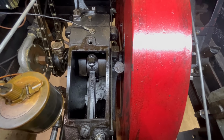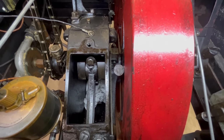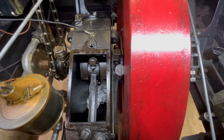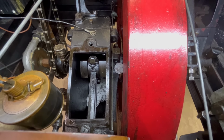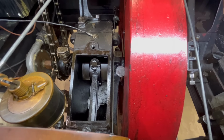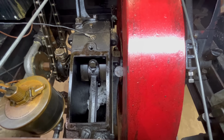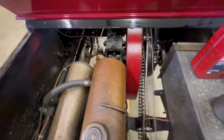I can't even begin to tell you how much fun this is, stuffing paper towels down there and pulling them back out. I guess if a guy was restoring one of these, you could probably drill a hole in the bottom of the crankcase and put a drain in there. However, it's not period correct, and this one has been modified over the years, but I'm not going to modify it because I don't drive it enough. And I guess if I just keep putting new oil in it, run it, and splice the old oil out, it'll take care of itself.